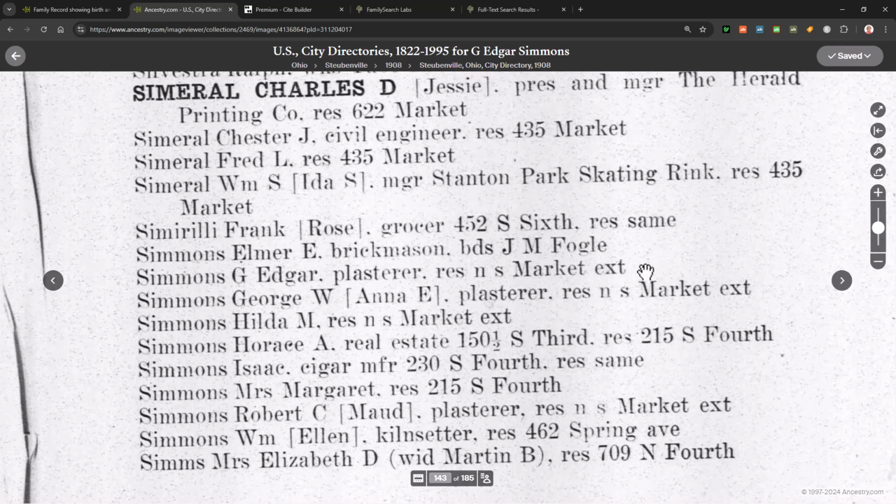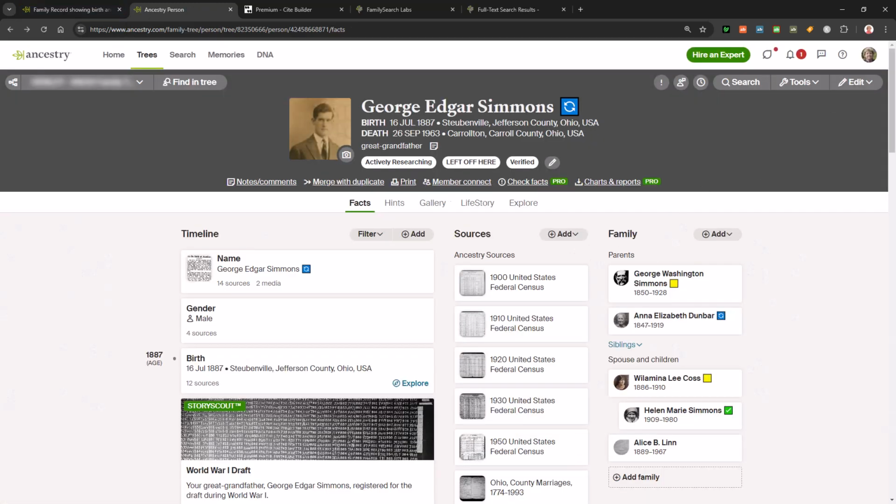It may say the very last one when he was in Carroll County, it says moved to. And that would be the last entry for that county or for that area. And then you might find a new city directory for him in Jefferson County. So, or vice versa, going to Carroll County, I guess, from Jefferson County. So that's my point, is to go ahead and look for all of those city directories whenever possible.